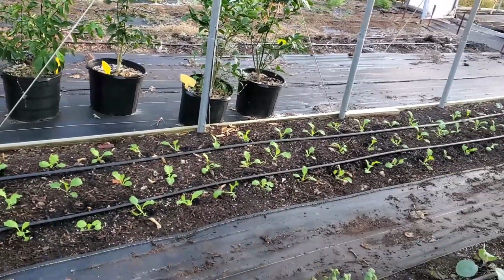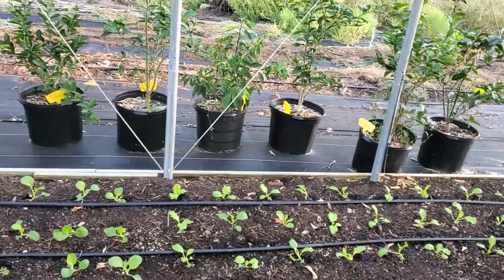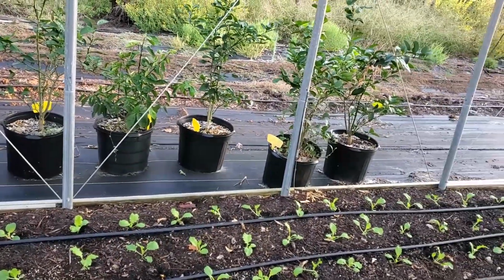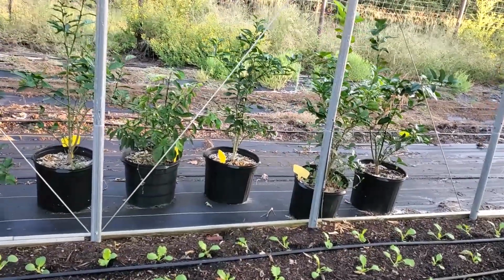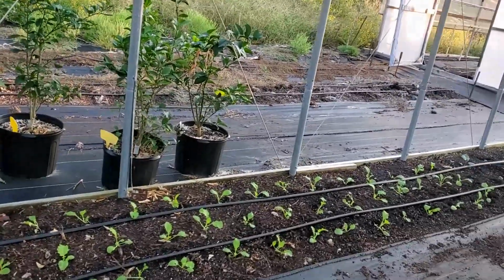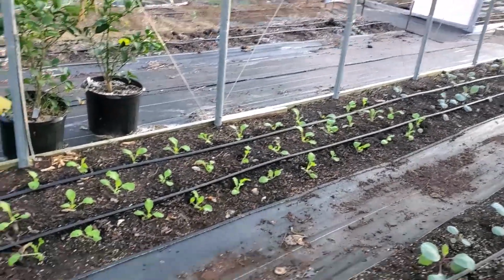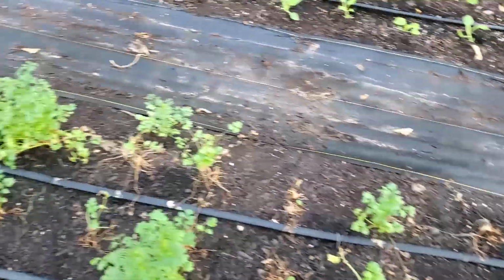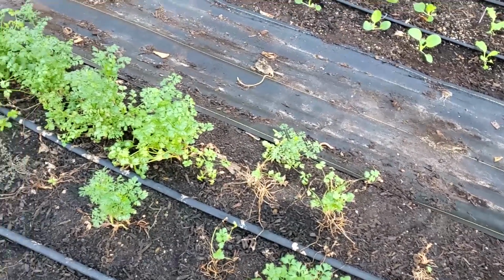And then we've got right here past it, right in this area on, is Mitchahili. So it'll do good. And I planted these in the greenhouse because if it does get cold, they'll do a lot better without any winds coming on them and such. I can start closing up the greenhouse. And even though it gets cool at night, it'll warm up real quick in the day, so they should do good.